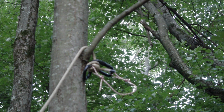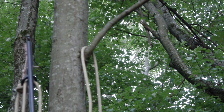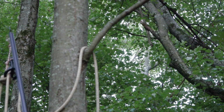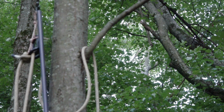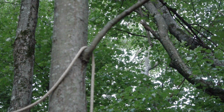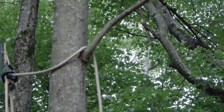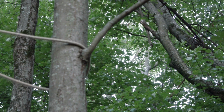And I've got no branches around the tree on this one, so I can simply pull it down, and as I run it up the tree, as I come into view for you here, I'm pulling slack out. Now it's important that we manage our pole direction, because if I'm too vertical, there's a possibility of clink. So you kind of figure this out quickly about which way to lean it and try to avoid contact. But it's definitely more likely in this scenario than it is when we're just running it up the tree.